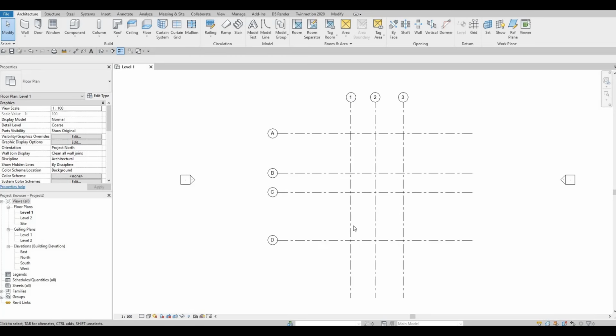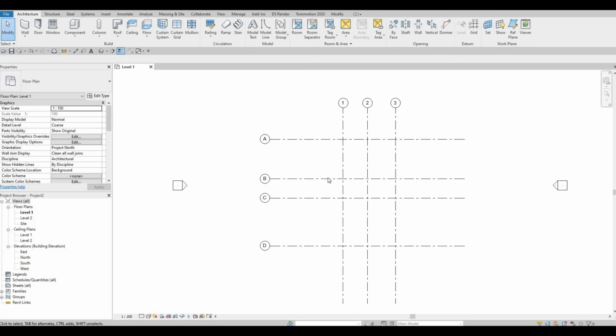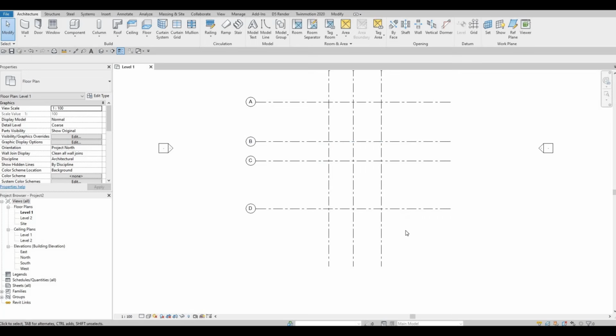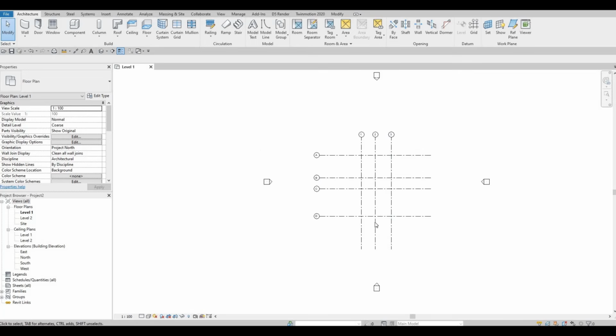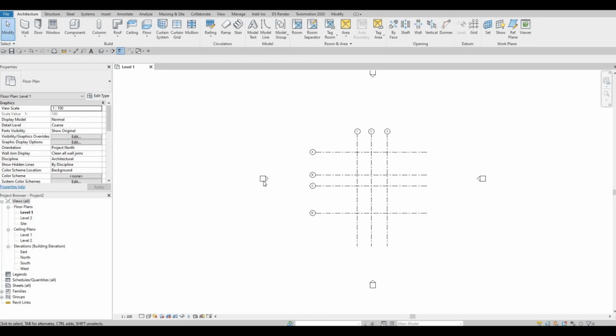Next thing we're gonna do is add in our dimensions, but before that, we need to clean up our lines. So we're still in the middle, so that's perfect. The reason that I wanted it in the middle is because of this elevation. So once we click our elevation, it will show whatever's inside of or in view range of this. So if it's right here, it won't be able to see it. But at least if it's in the middle, it will be shown. Obviously, you can extend those views, but we want to make sure that at least it's on the left side or right side or on the side of each of this. So you can also grab it and then extend it right here if you have a big floor plan.